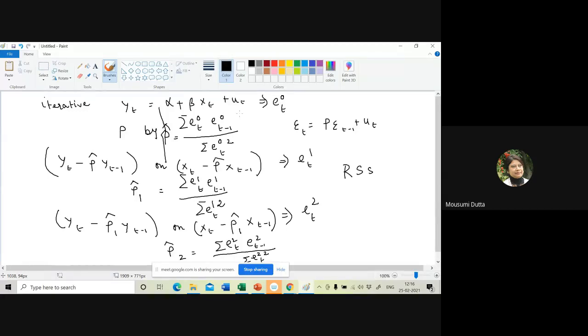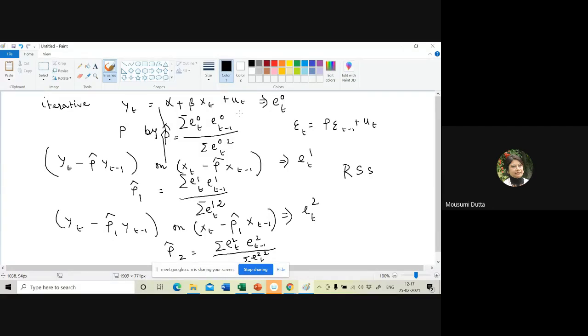In our entire analysis, we are considering the AR1 process because this is the basics of autocorrelation, the basic time series framework we are using. However, the length of the lag may vary, and that may generate a different value of the residual, and that residual may generate a different value of rho. Or you start with the identical basic construct, but while calculating rho hat you use different time lags. In that case also, you will get a different rho value.